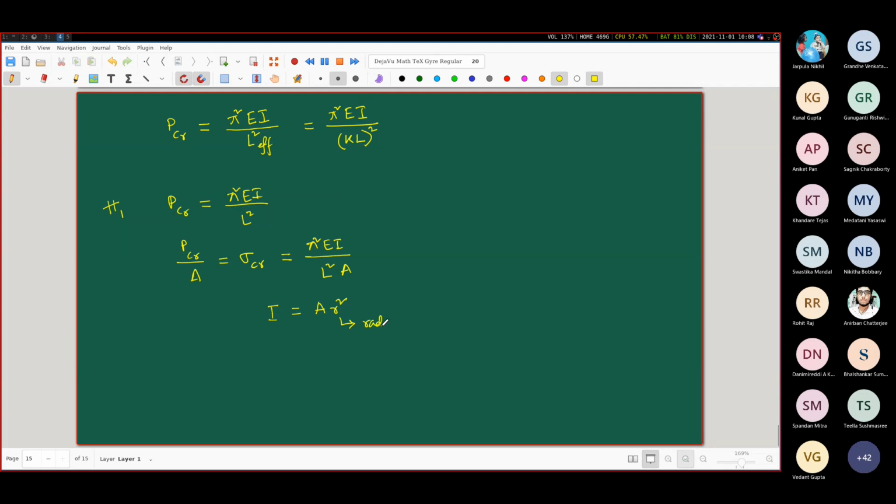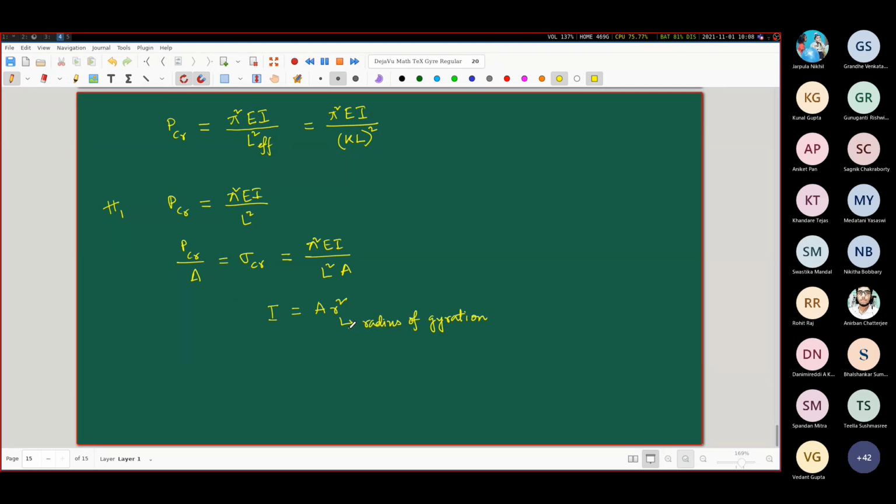Okay, so this is the radius of gyration. I believe you have come across this word gyration back in your +2 when you were studying physics. Back then it was something like mr square in the context of the actual moment of inertia. And here it's the same kind of concept.